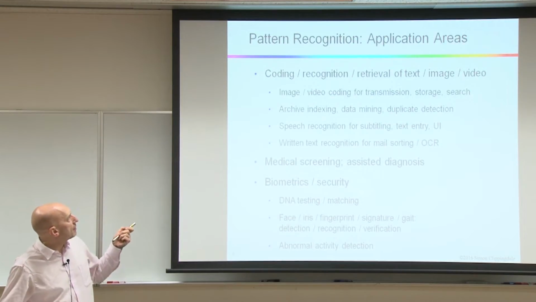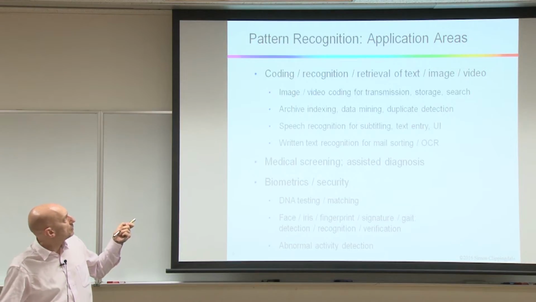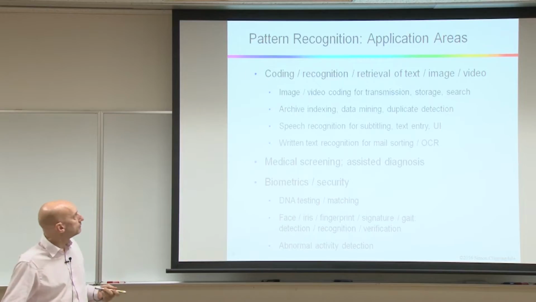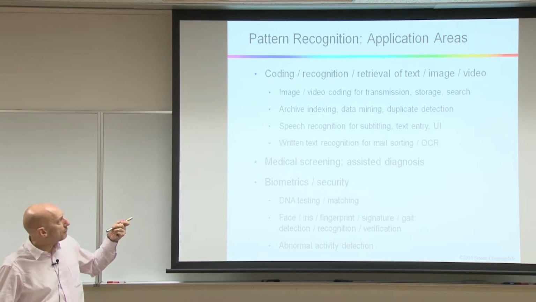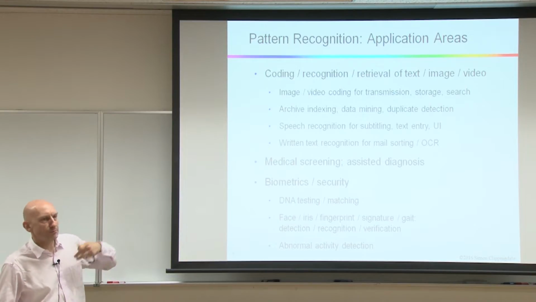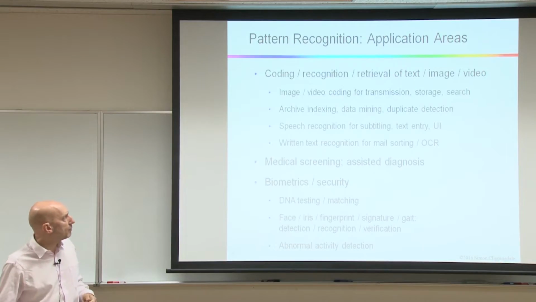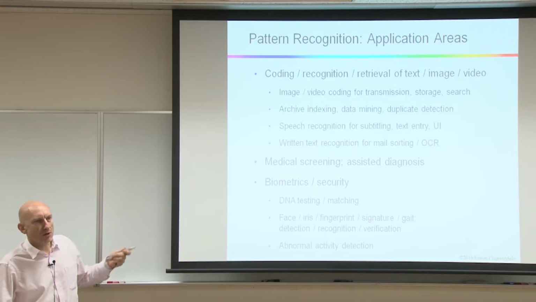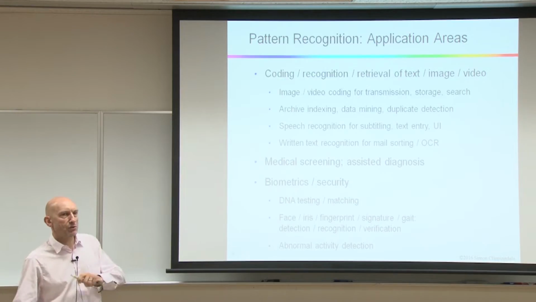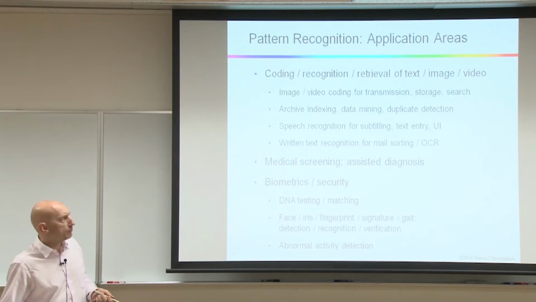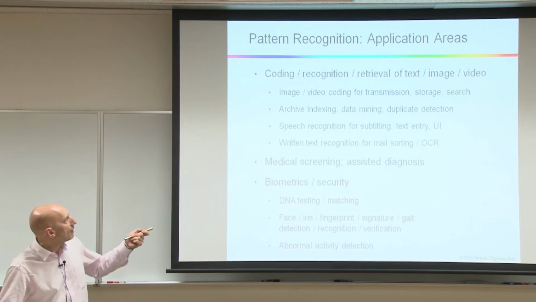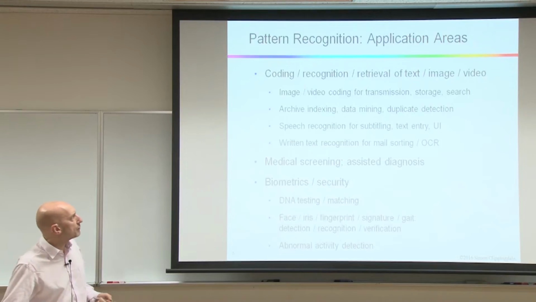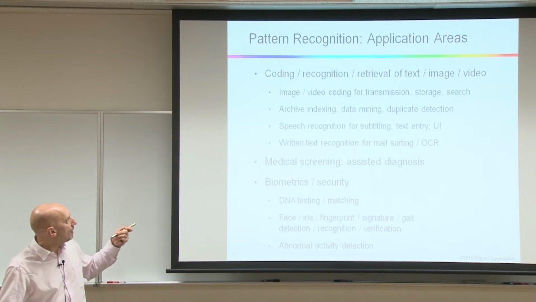Some application areas are in coding, recognition and retrieval of text and image and video in general. So coding for transmission of pictures from one place to another, storing video, for example, on a hard disk. If you store it uncompressed, you're going to run out of disk pretty soon. And search as well. You might want to extract particular features to search for.